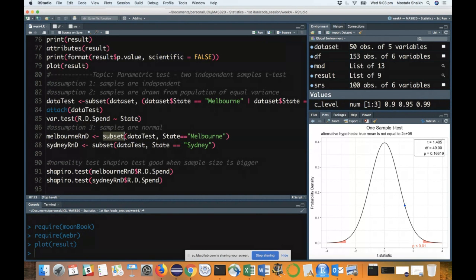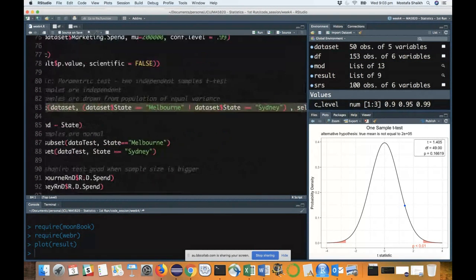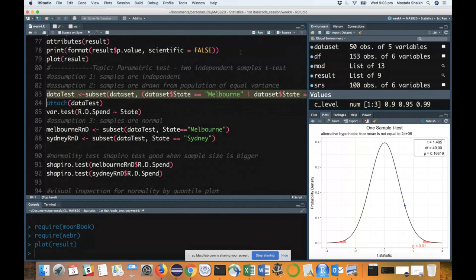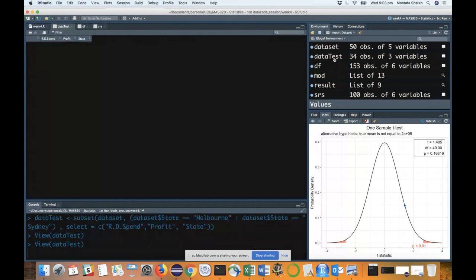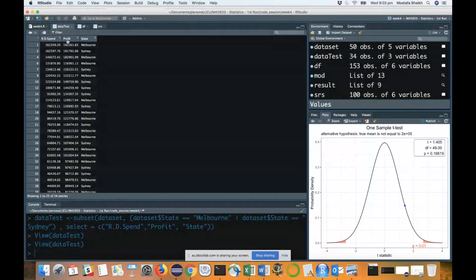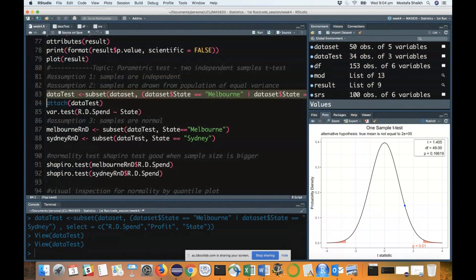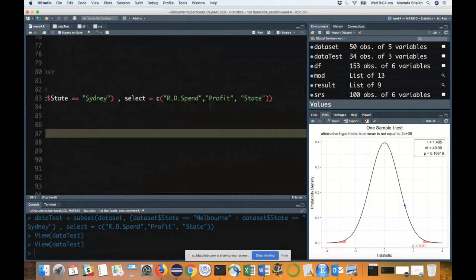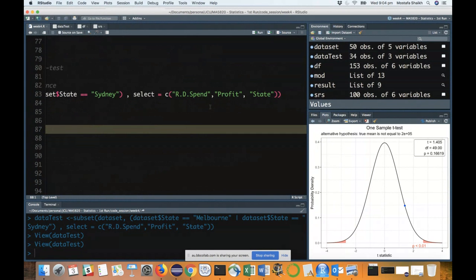So this is a subset function, subset, and this is our data set, the whole data set. We are selecting only the profit. These are the three things we are selecting. So if you say the data test, then data test becomes like this. So we have state, profit, and select. But eventually, you don't need to do that. You can take all the columns and then get the data from the data frame where state equals this. So this is also doable. But I'm just giving this early because you'll be learning R throughout the journey, so why not learn something in advance.